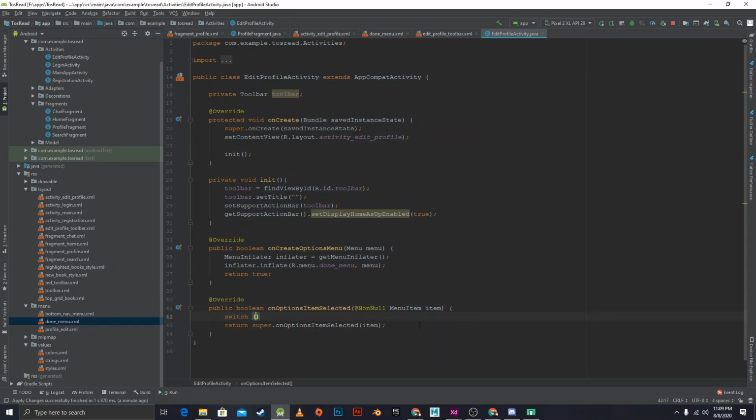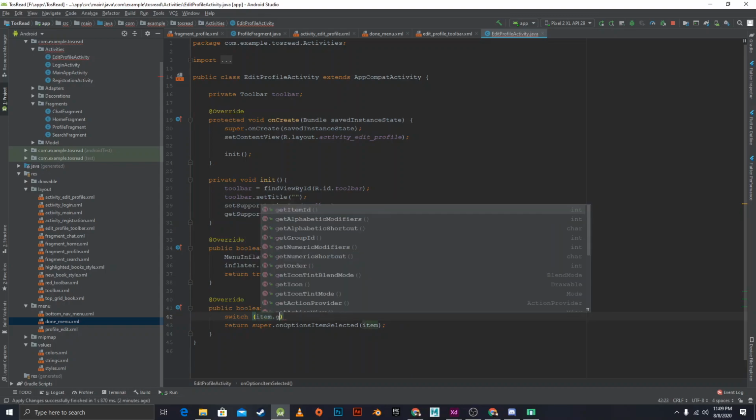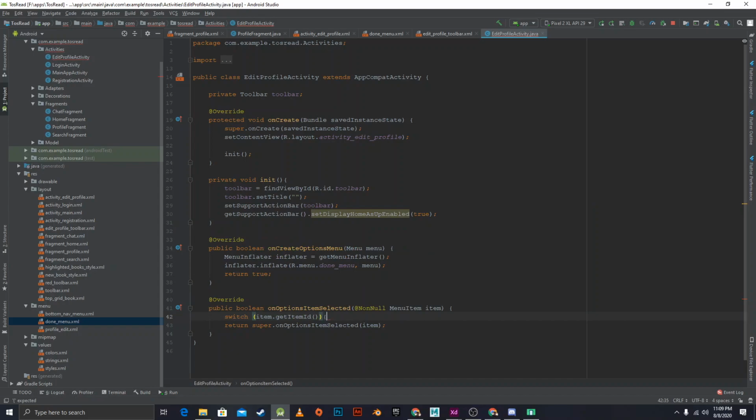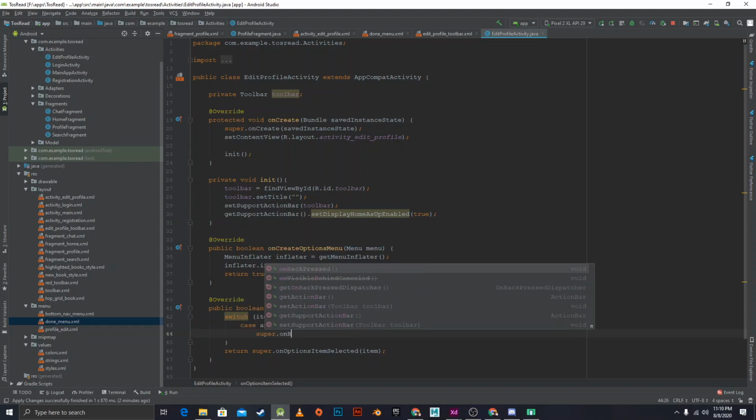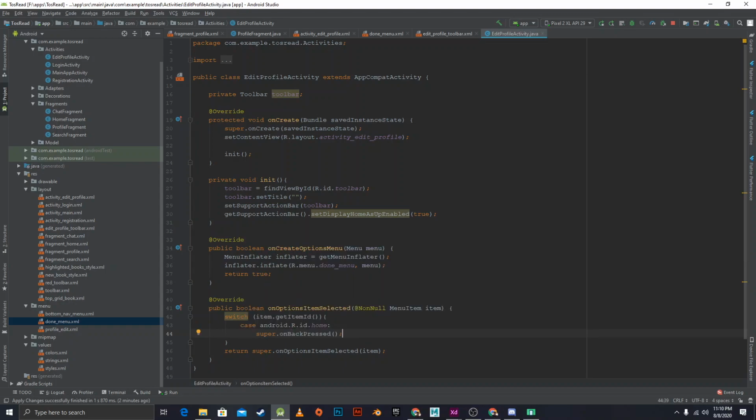So I'm going to use a switch case. So it's item.getItemId, and then we're going to say case, not if, android.R.id.home right here. This is the ID for the back button, so we can just call super.onBackPressed here.